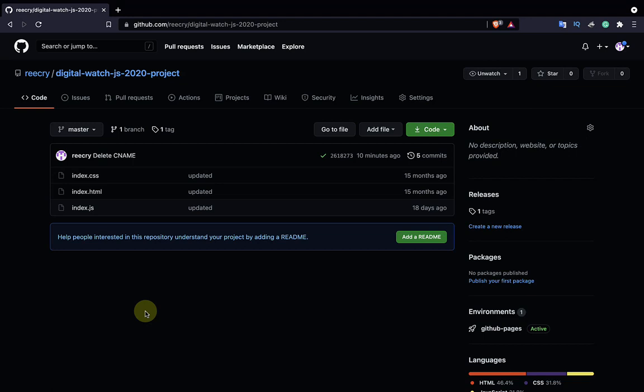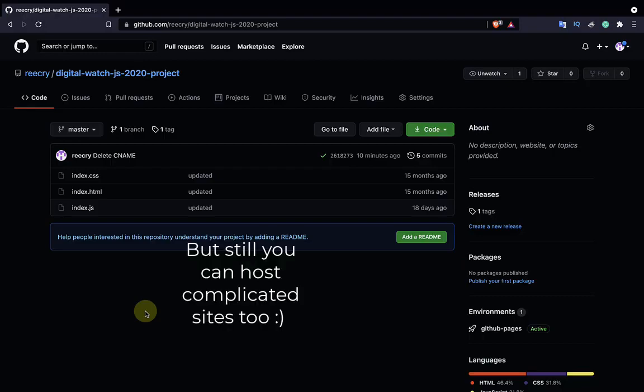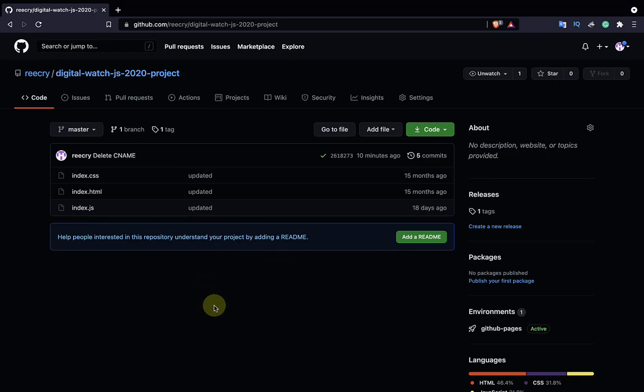For example, if you have created some beautiful design and you want to show that design to other people over the internet, in that case I will suggest you can use this. But if you have created some complicated applications, in that case it's not going to work properly. Make sure of these two things.